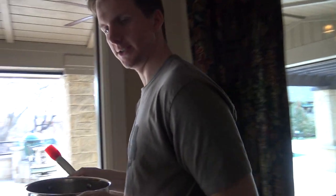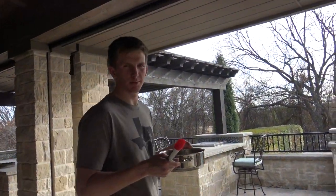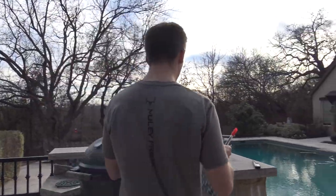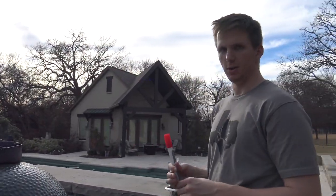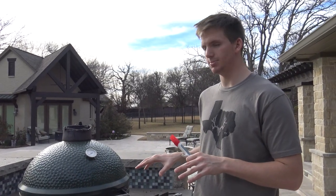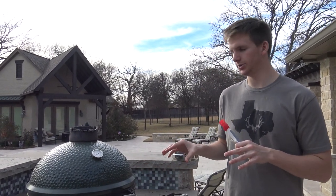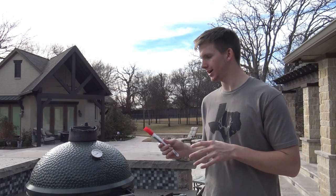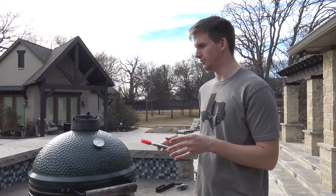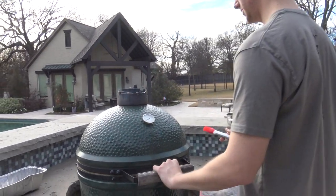We have our barbecue sauce made up — it contains a third cup of espresso with one bottle of any barbecue sauce. I used Rib Rack barbecue sauce; we had some Sweet Baby Ray's but I decided not to use it. Now the ribs have been smoking for about two hours. The ones on the online recipe were pretty thin but these are a little thicker, so we've been trying to cook at 225 — it's been a little above or below but mostly a little above for the last two hours.